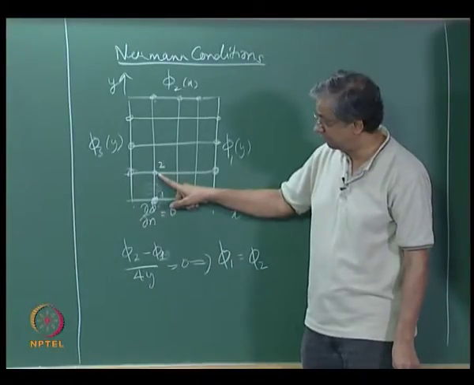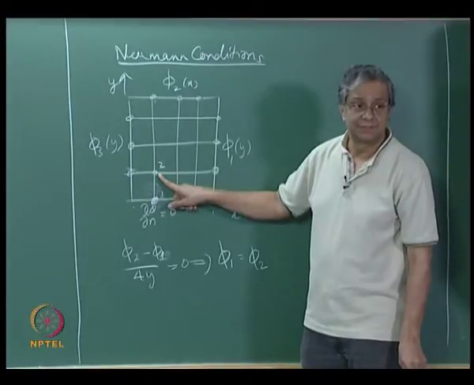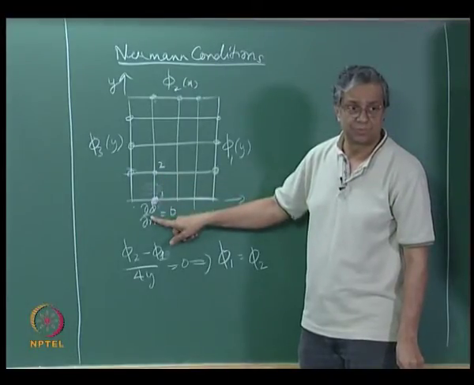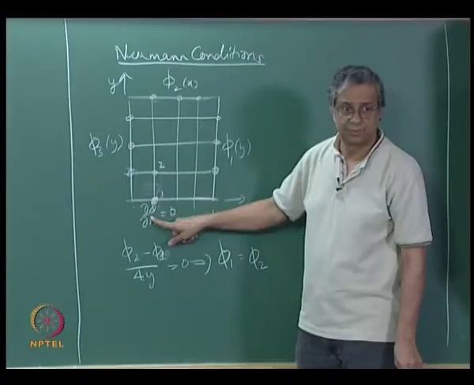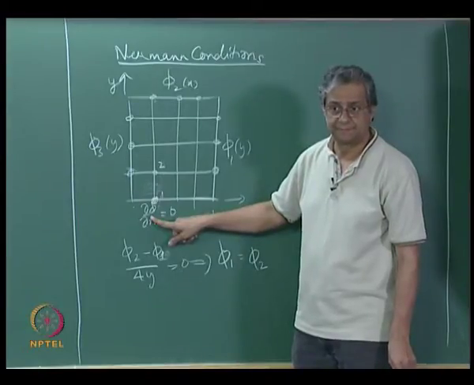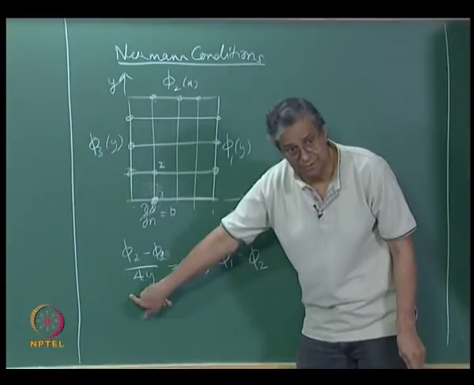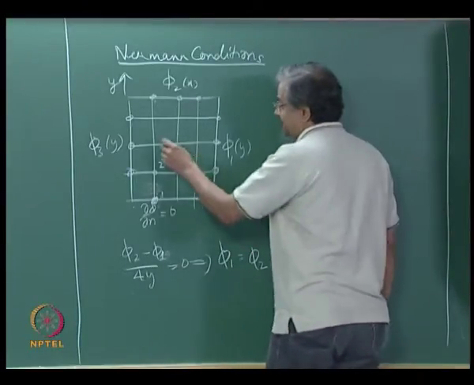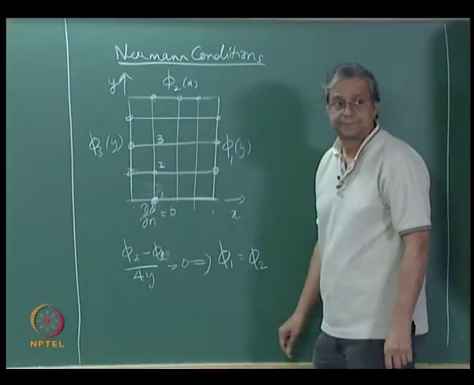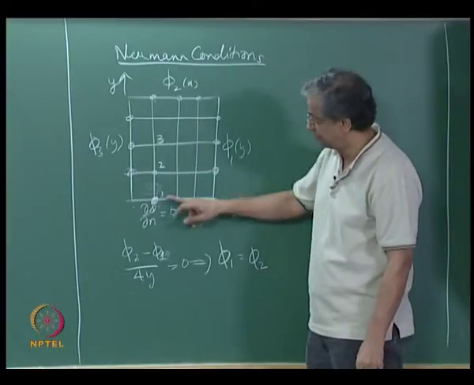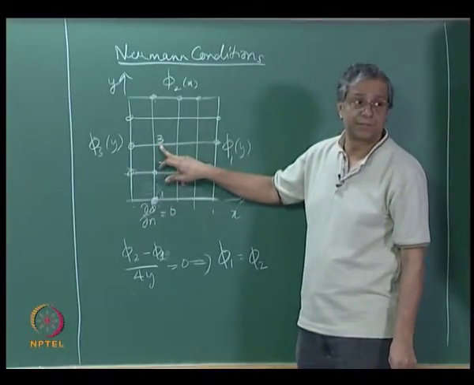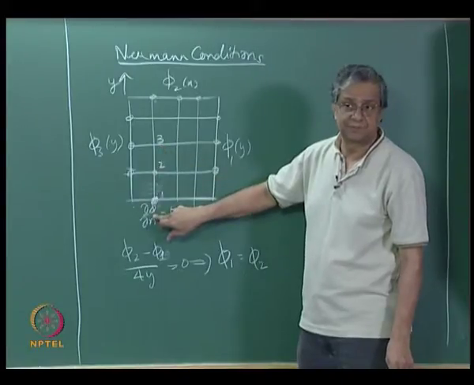Whatever the value is at 2, the same value is given at 1, that is one possibility. Okay, is that fine? If you are not satisfied with the truncation error of this representation, you can actually use 3 points, right. You can use a higher order 3-point representation to find the first derivative at this point.